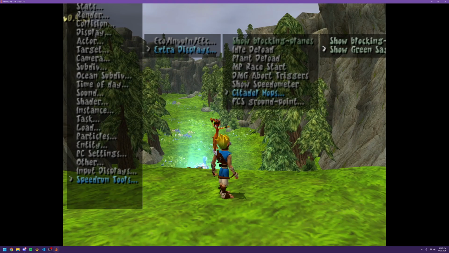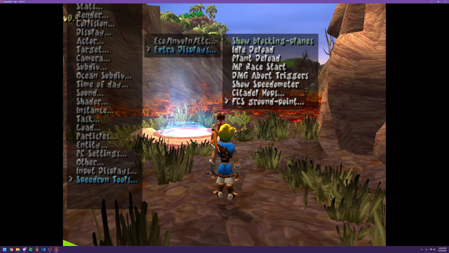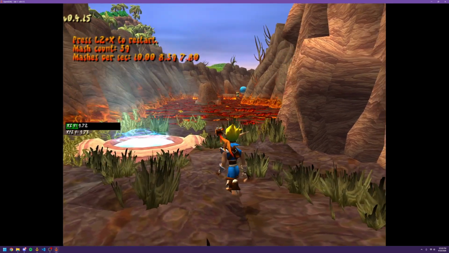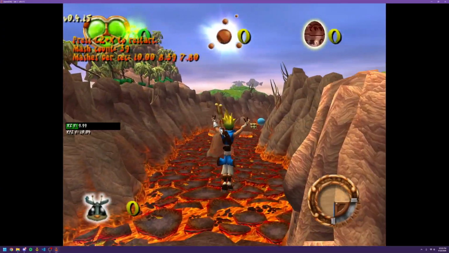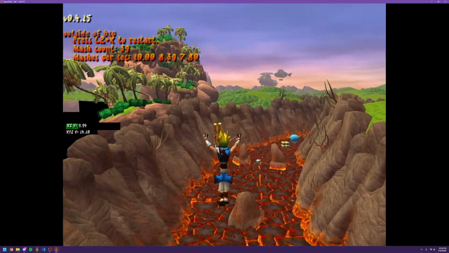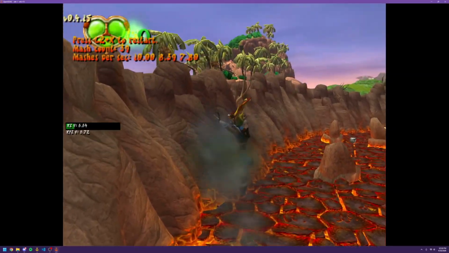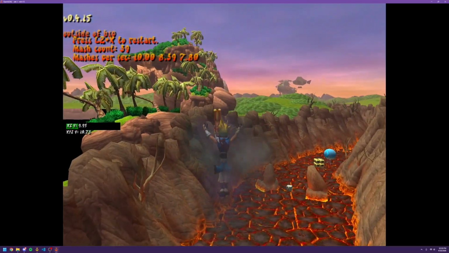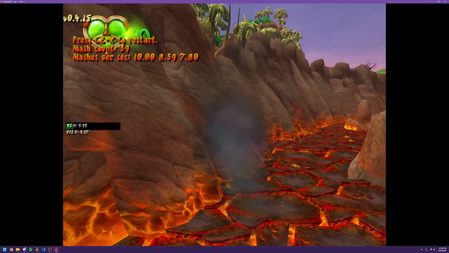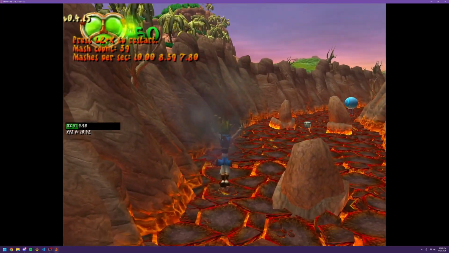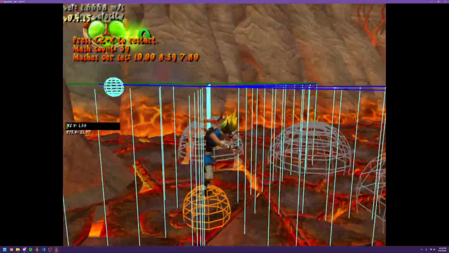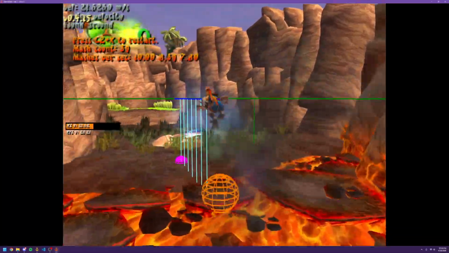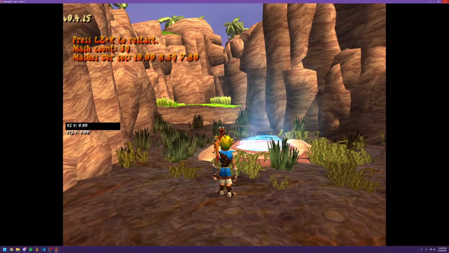Citadel hops, we have a couple options here where it will show the invisible wall and show the trigger for a green sage. There's also an option here to show the FCS spider, as it's called. So this will show you where the checks are happening for which way it wants to pull Jak. And I didn't get a 3-frame jump, so it just keeps pulling me back the other way. But yeah, kind of get the idea. I think that's it for Jak 1. Let's jump to Jak 2.